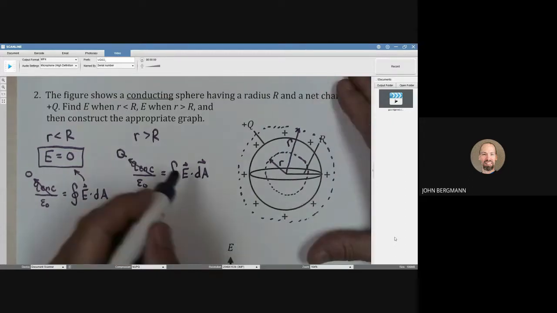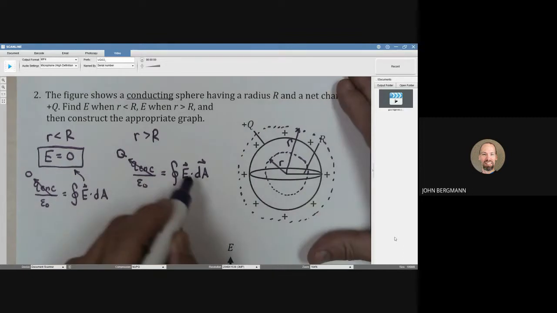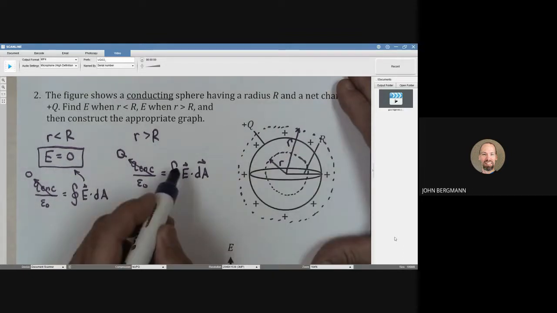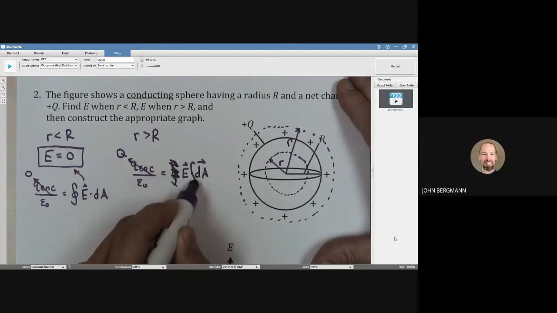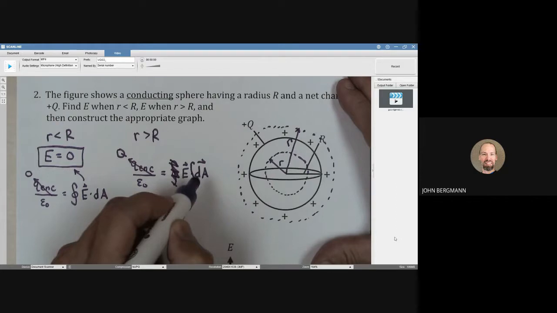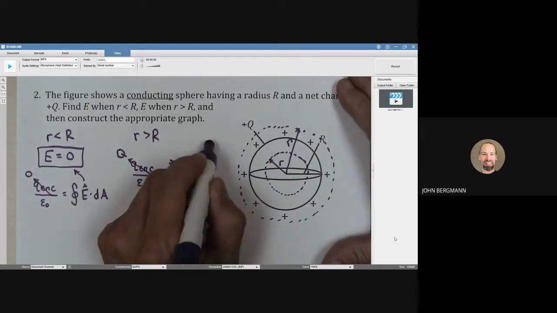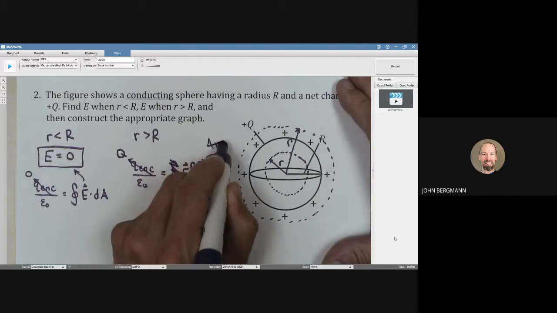When we integrate this, the electric field at each of these points, because of symmetry, is equal. So that means we can integrate dA. And when we integrate dA, that's just A. So what is the surface area of this Gaussian surface? Isn't it 4π little r squared?